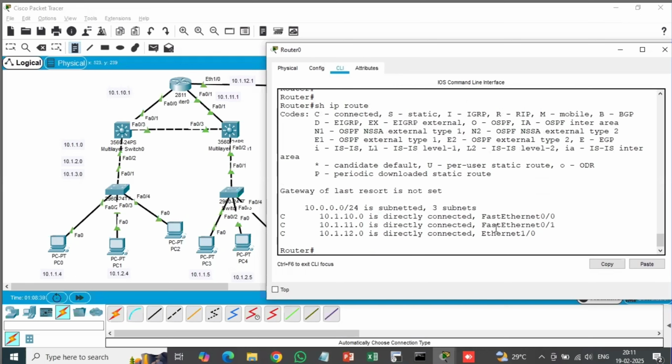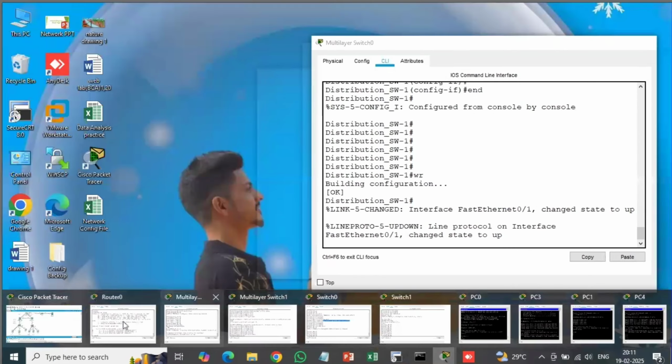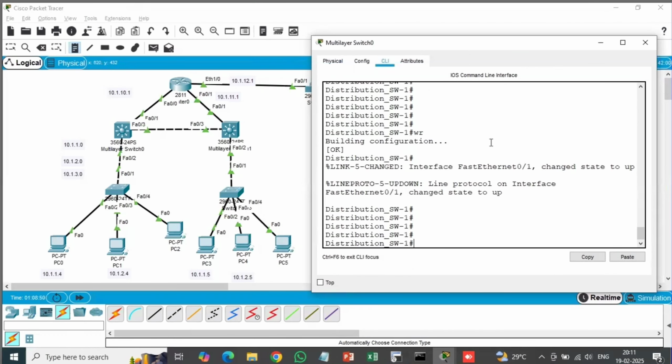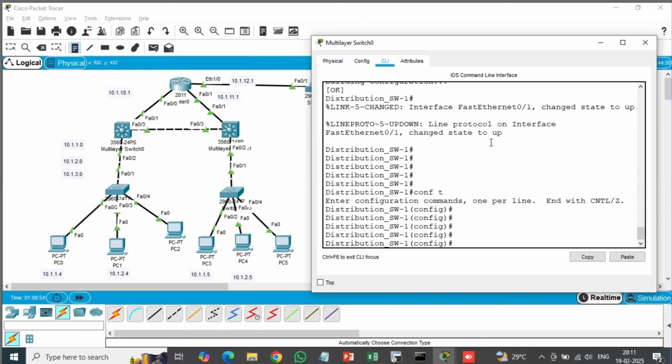Okay. So let's do a similar OSPF configuration in distribution switch 1. So then config terminal. When we are enabling routing, we have to run one command, IP routing.